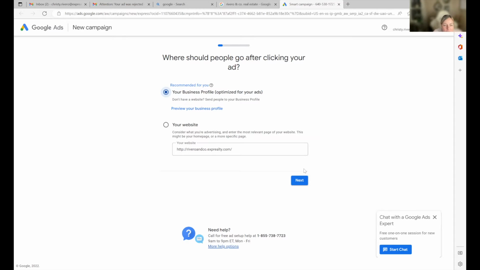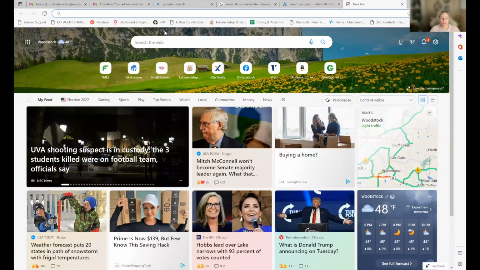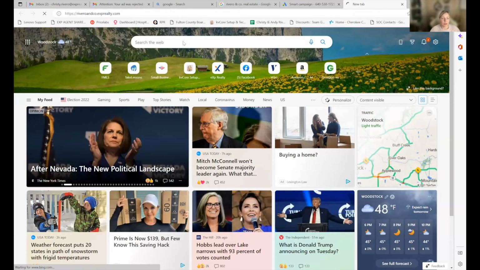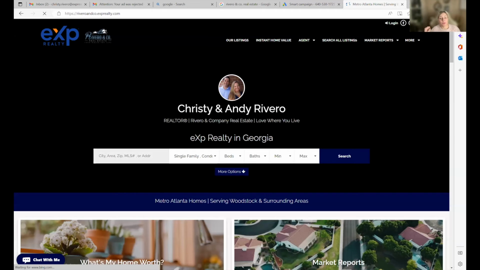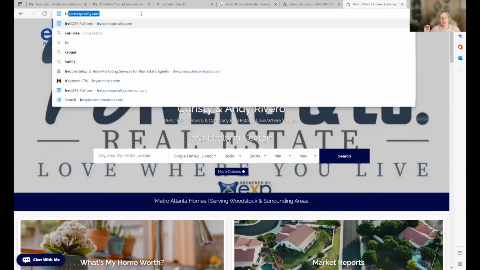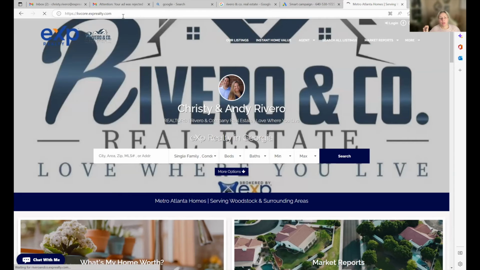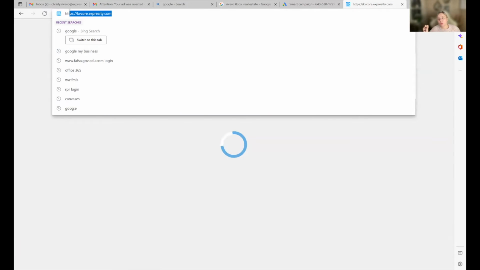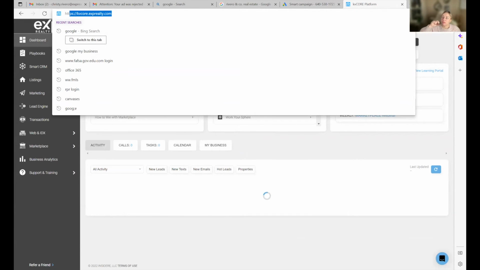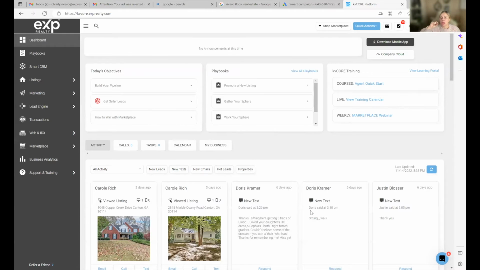When people click on your ad, where do you want to go? So what we're going to do is click on your website, but before we do that, we want a specific page. We're going to create a squeeze page. I want to open a new tab, go to your kvCore. Actually, I want you to go to your back end. We're going to create a squeeze page. And the reason we're going to create a squeeze page is because we want the lead to come in with a tag so you know how you got this lead.